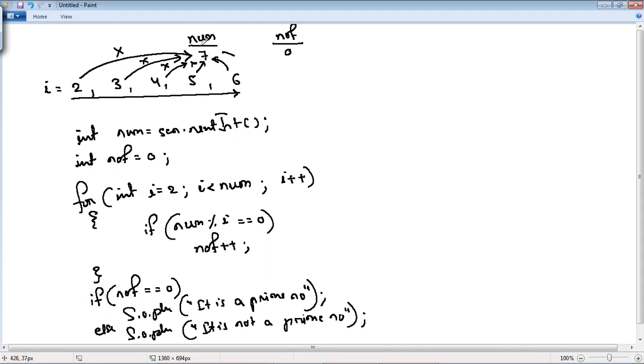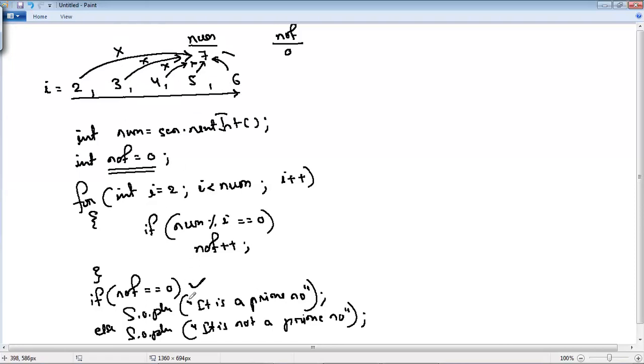In this case, when num is equal to 7, we have started from 2 till 6. So if NOF is equal to 0, I mean, it is not increasing. It is remaining 0 only. It means it is a prime number. It means 7 is not getting divided by any of the numbers from 2 to 6.